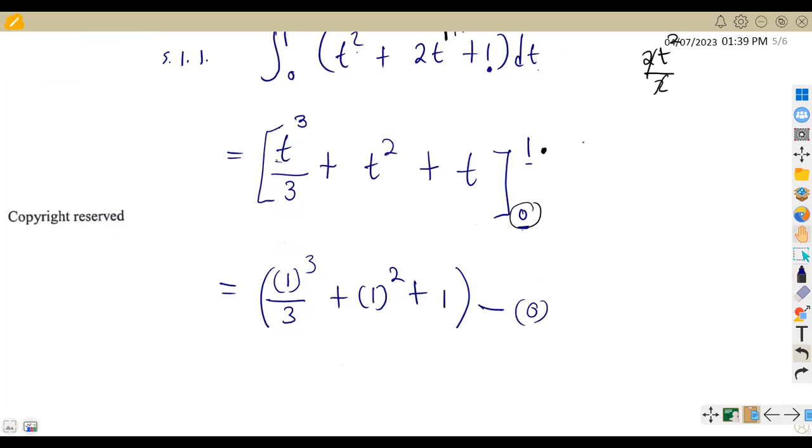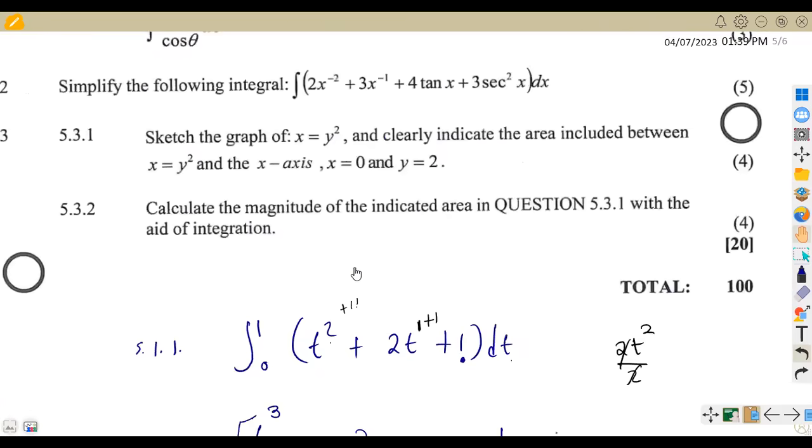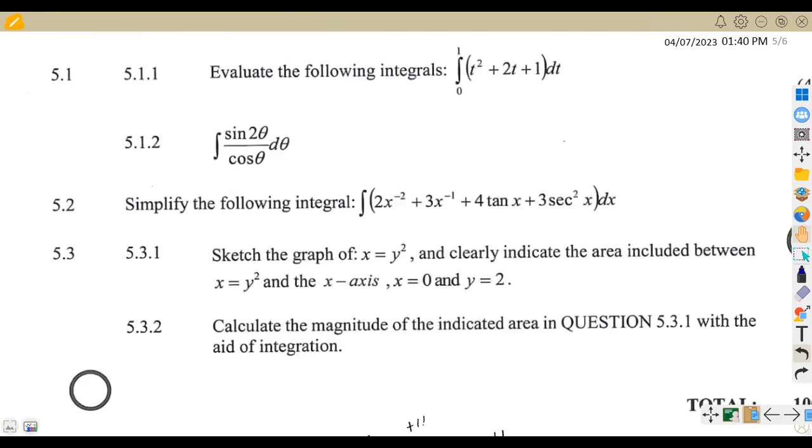But you're supposed to substitute each and every point if possible. So here we are going to obtain 7 over 3 minus a 0, which is going to be 7 over 3. All right, so that was the value, or you can write this as a decimal, depending on how you want to simplify these guys. All right, so that was our question 5.11.